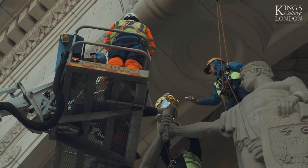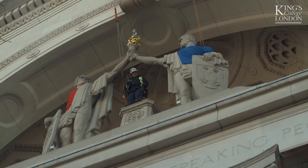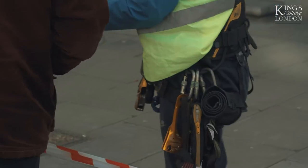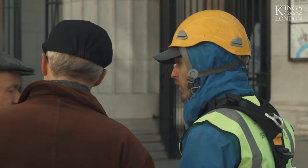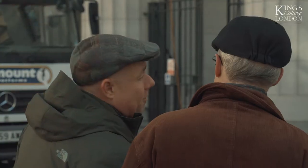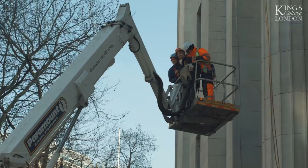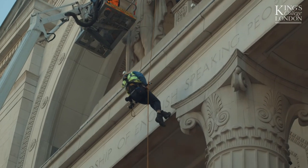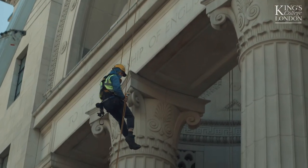Between the statues, you can see a flickering flame made with gold foil on top that flickers in the wind, really bringing alive those statues for the here and now in 2018. We're particularly grateful to Overbury who helped us facilitate the installation here at Bush House. Overbury have been responsible for the renovation of Bush House since its acquisition by King's College London, and it's thanks to them that we were able to go up in the lift to organise the abseilers and manage the whole hugely complex process of Léo's installation.